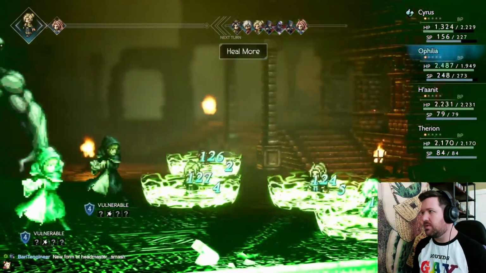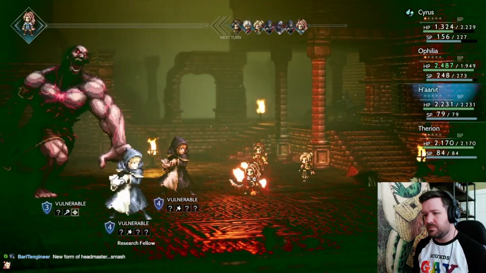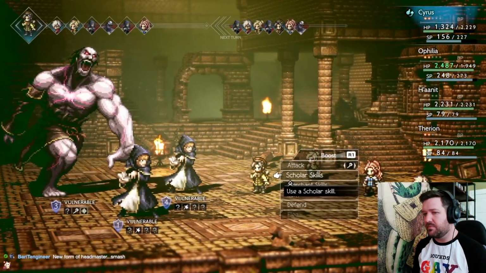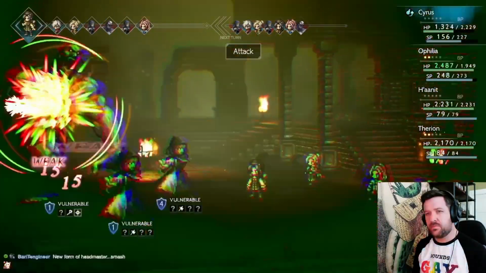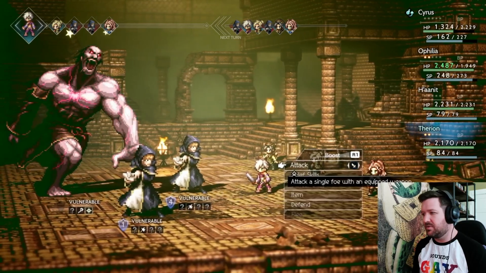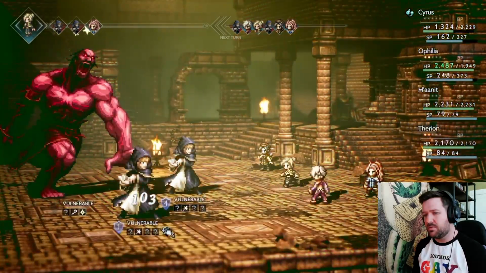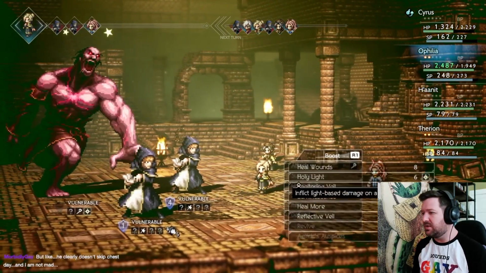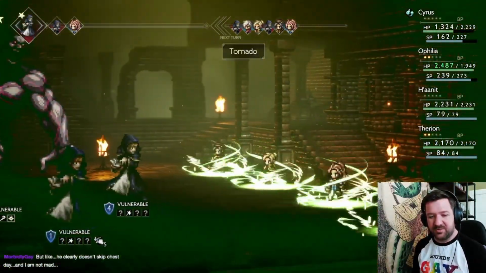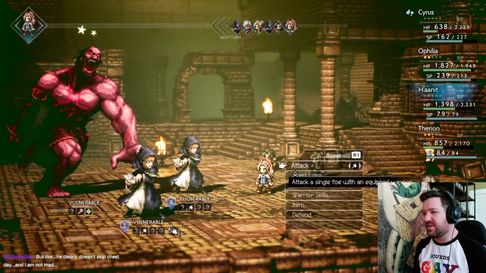Bring about the miracle of healing! What next? Now, what next? Break. My turn now. Alright, cleric skills, luminescence? Yeah, only him. Like, he clearly doesn't skip chest day, and I'm not mad. Yeah, seriously. Look at that. Or arm day, or leg day. He doesn't skip any day.